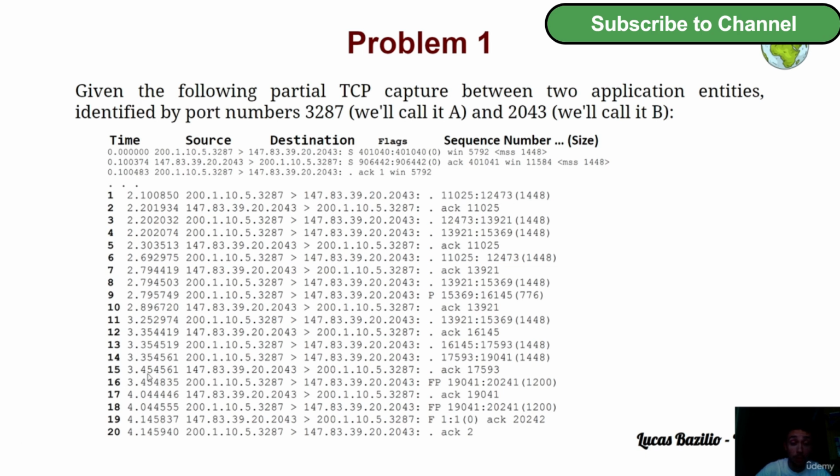because what we can see here is that on packet 13, we are sending a data frame with the sequence number, this one that we see here, 17593, and on packet 15 we have the acknowledgement of this same sequence number. That's why it is very precise. On 11 and 12 we have the acknowledgement of another sequence number, so it may not be that precise, but on 13 and 15 we have the sending on packet 13, and on packet 15 we have the acknowledgement of the segment that we sent before, with the same sequence number.